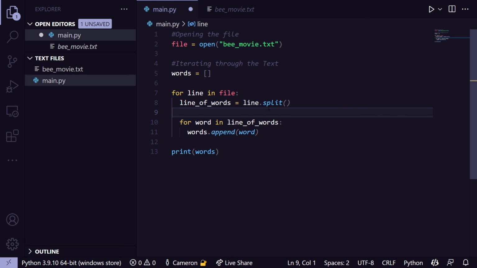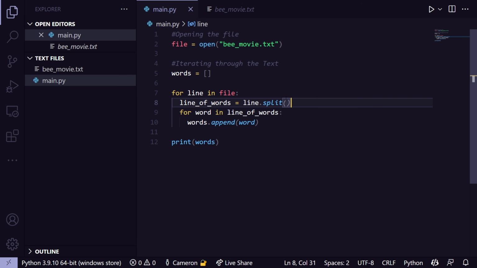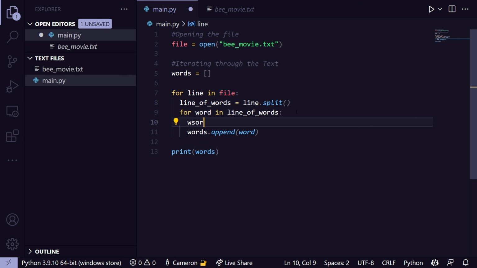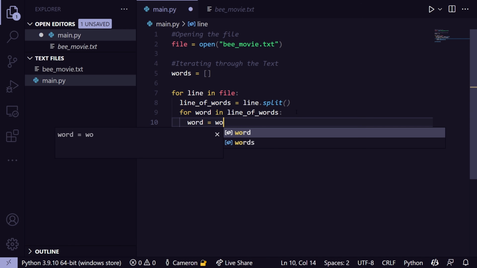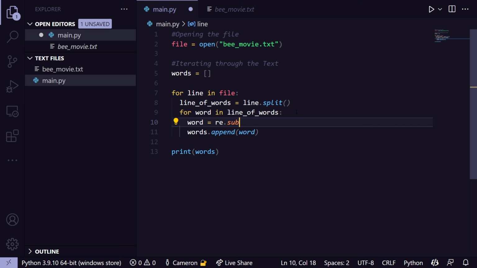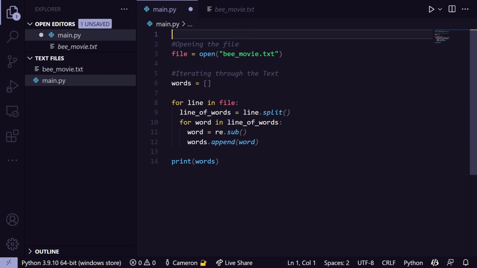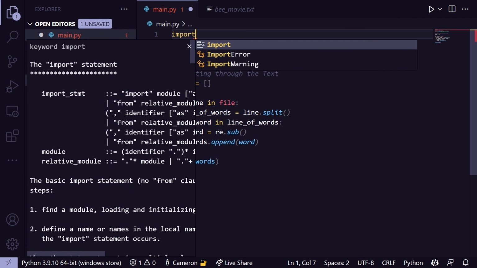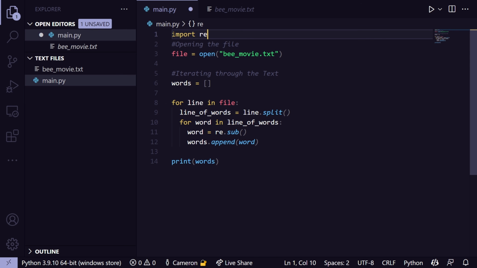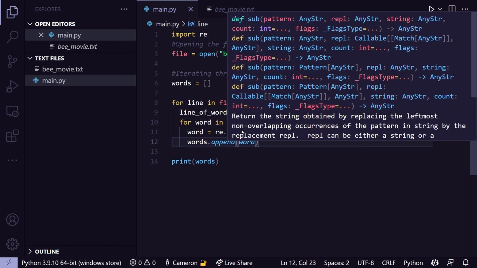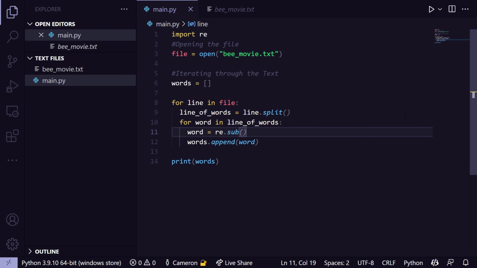But if I wanted to filter out certain things, such as text, I could do re.sub, which you have to import the re module. You don't need to know quite what this is yet. What re does is it gives you ways to edit text in a certain way.